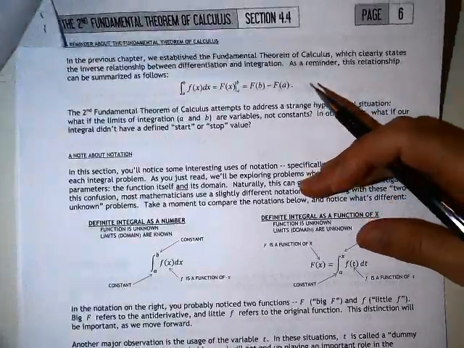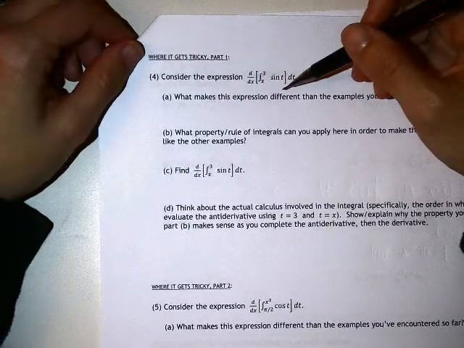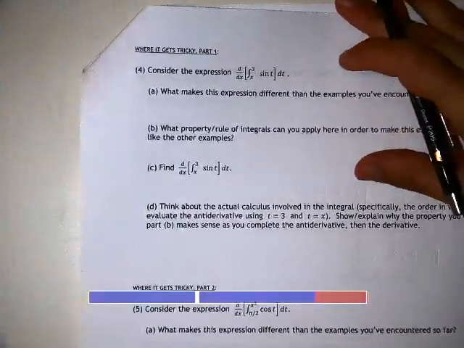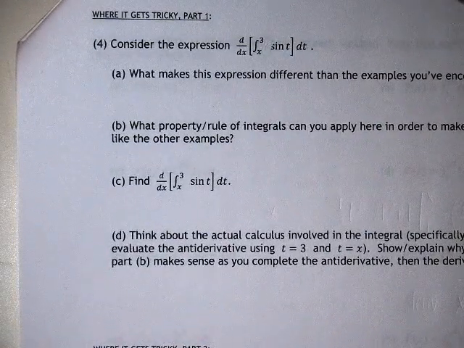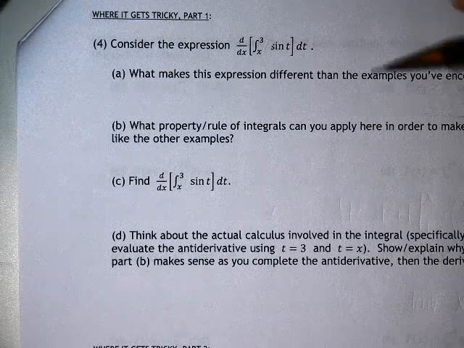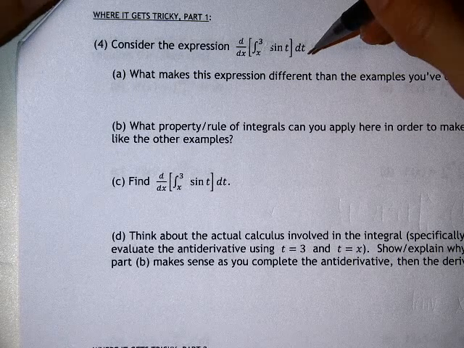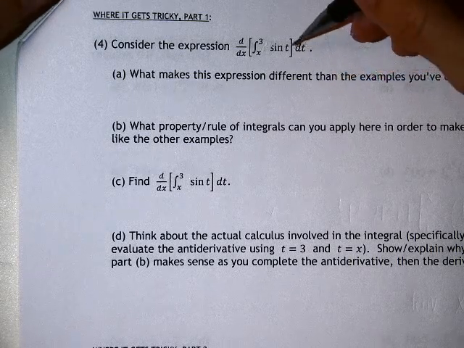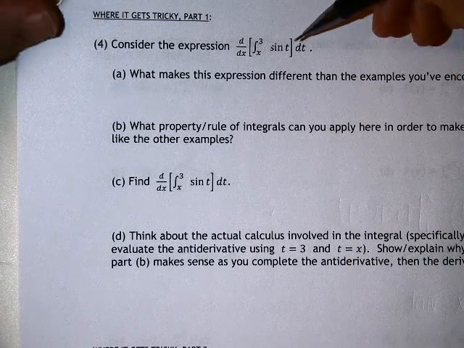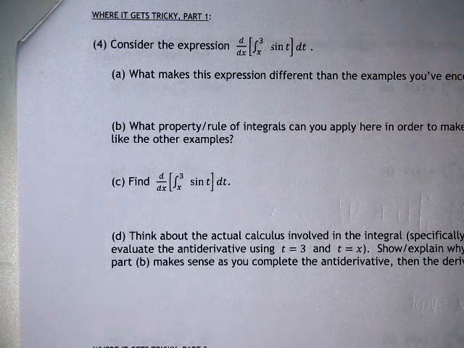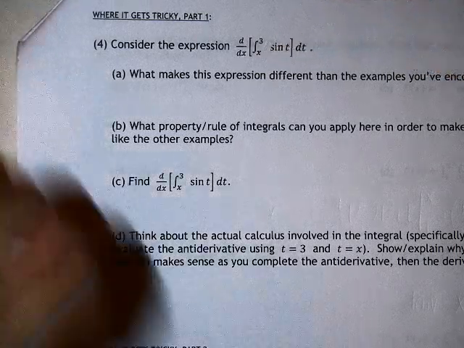That is a little bit strange, that idea that the dummy variable is just there as a placeholder and that it ends up going away, but that's something you'll continue to see a little bit more today. So in theory, by the time we finally get to some real practice questions, you'll have done enough examples to start to get that idea of repetition, that the t, the dummy variable, just ends up going away every single time we do these problems, and it ends up being a non-issue. The bigger issue today that I want to make sure that we really understand is the effect of that x. Where is it, what is it doing, and what does it mean?